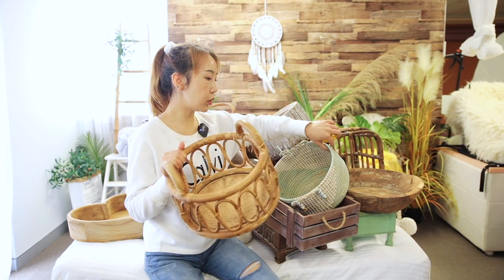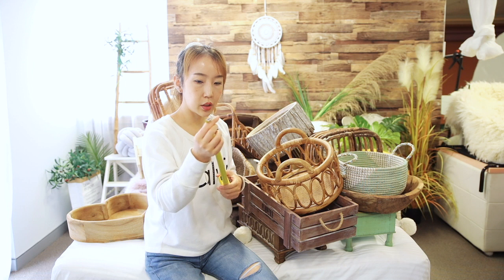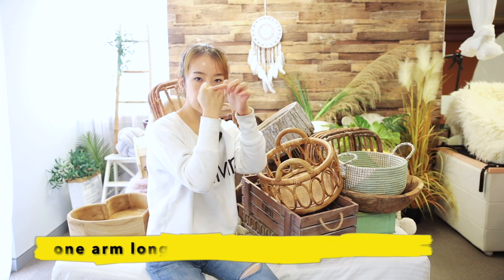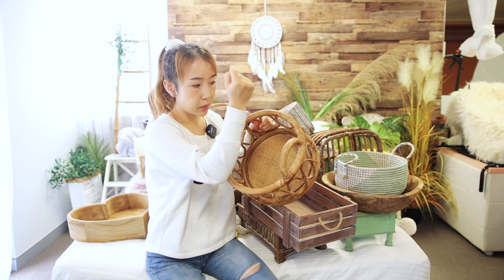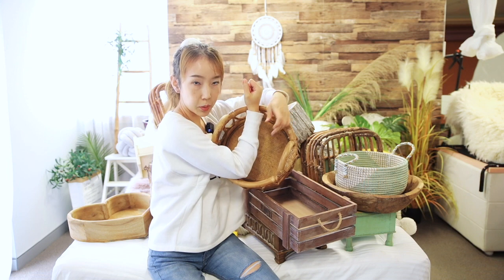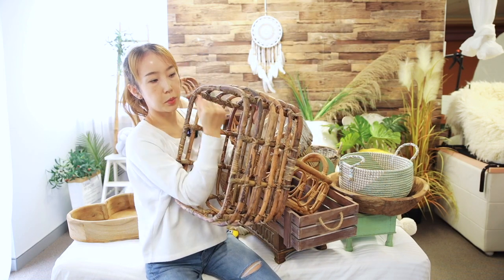Okay, so if you are out hunting for a prop and you don't have a ruler or measuring tape, what I would suggest you do is use your arm. The minimum size is from your wrist to your elbow, and the longer size is from your fist to your elbow. Say I found this one in a prop shop and I don't know if the size is good enough, I use my arm to measure. See how it fits in between my wrist and my elbow. It's a good size.